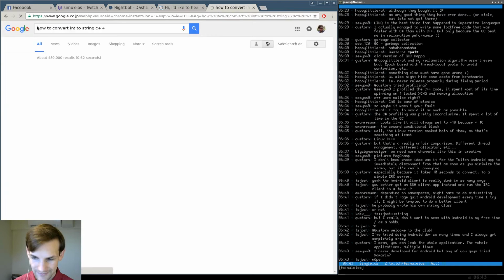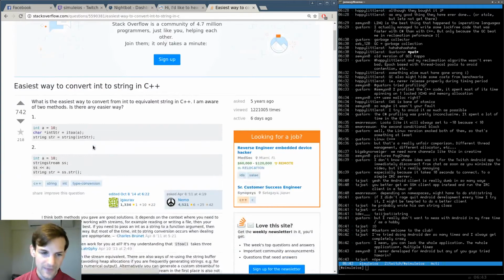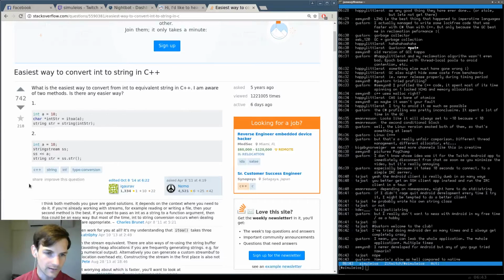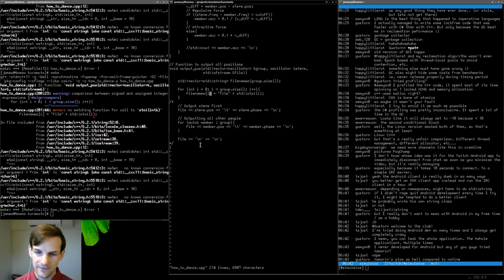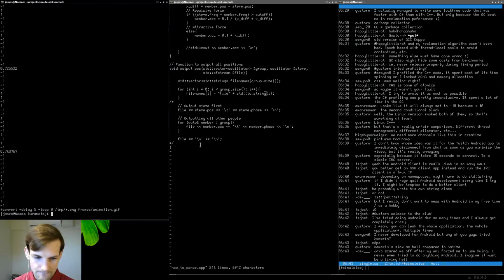Easy way to convert int to string in C++. As you can see, I've looked this up before. Let me see. Is there an easier way? std::string s is equal to to_string(42). That's what I wanted. Fantastic. std::to... Is it str? Why not? Let's try it. to_string. to_string. I should have just gone back. There we go. Make. Okay, works just fine.